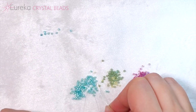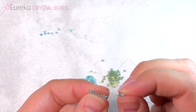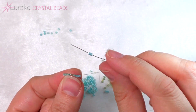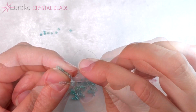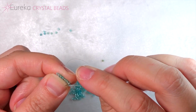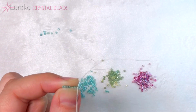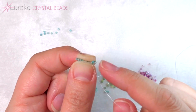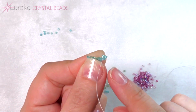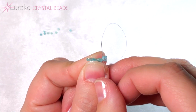I'm just going to pick them up from the pile down here, but I'll leave them up there so you can see. Because we're starting with an increase, I have 2 Delicas, or 2 cylinder beads, on my needle. I'm going to go underneath that stitch of thread in between the first and second bead. I like to pop this into place a little bit more. And then we go up the bead that's further into the beadwork.